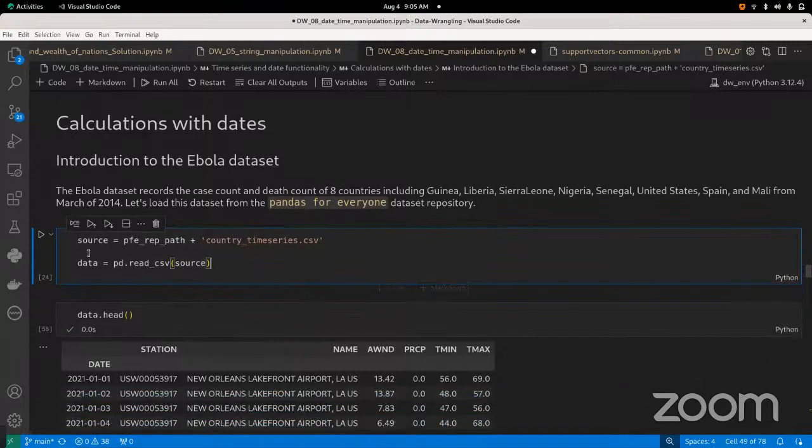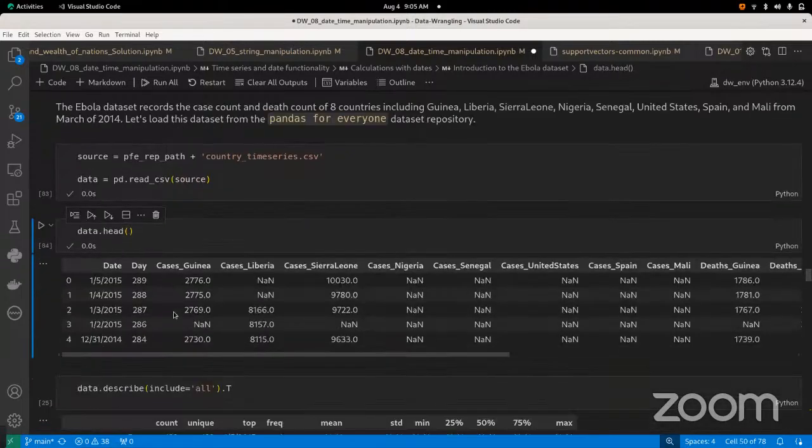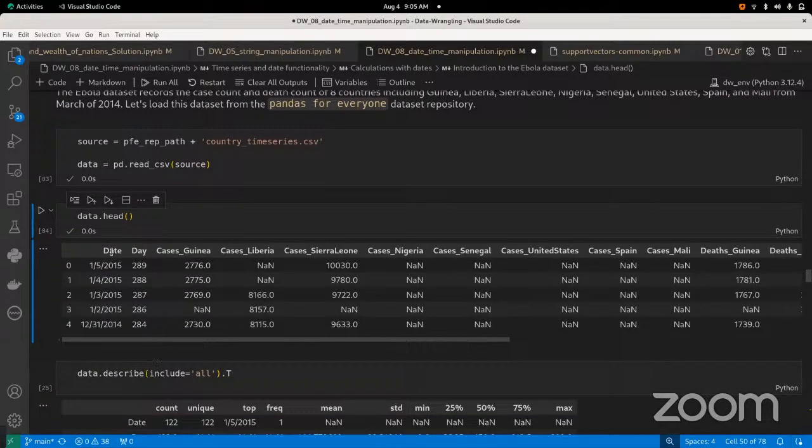Okay. So we have a date, and then we have the number of days from March 2014. And then we have the number of cases in each of the countries.